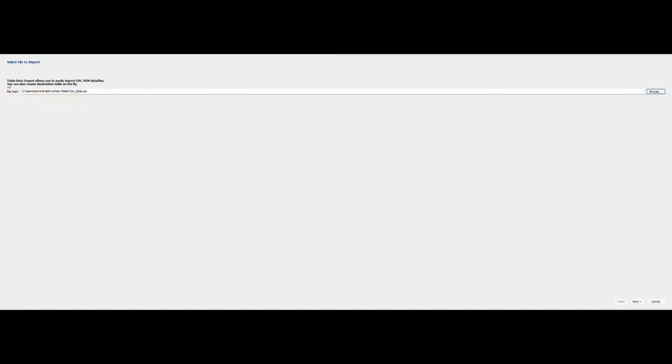Alright, so we are going to import this, so just click next, and then we need a new table to be created. So let's just have a unique name for this tutorial. Let's just call it tutorial table.